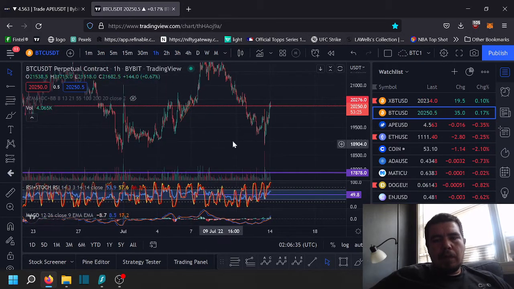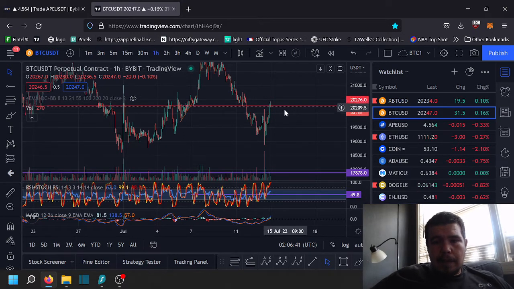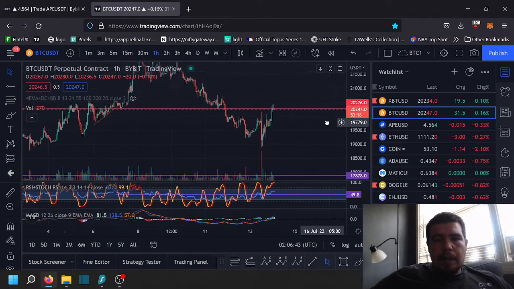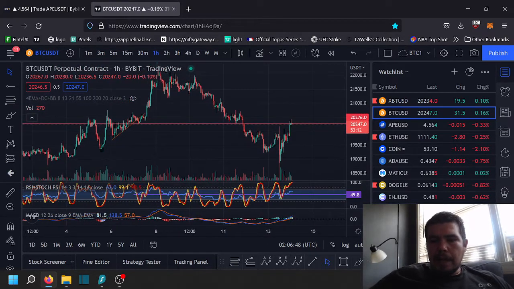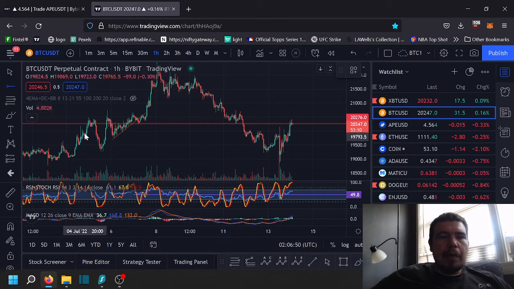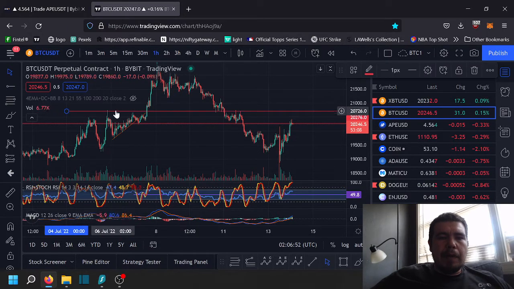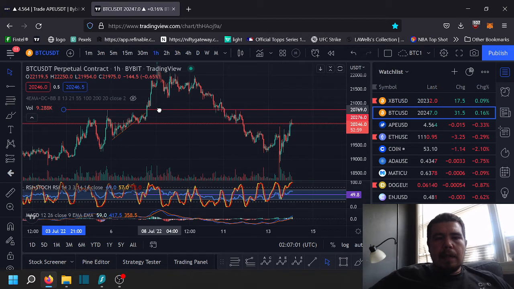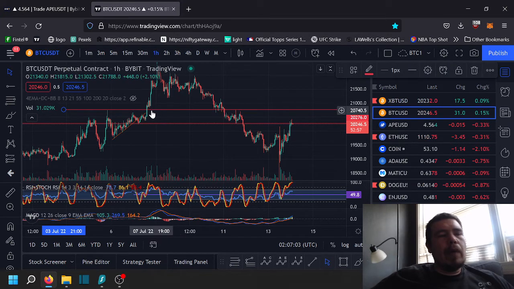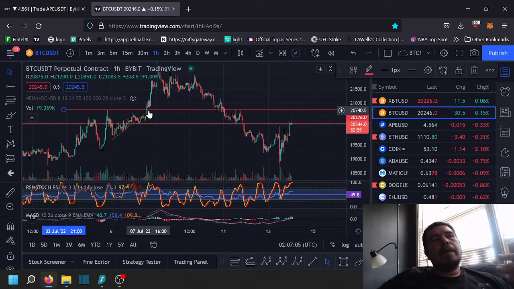So right now we're in a little bit of a recovery, but we faced this huge resistance line, right? So this is now resistance. So we need to really break above it and hold support. So I'm gonna make another trend line, to signify where we have to hold support if we were to break above it, right? So I'm gonna say this high right here, and these charts move way faster compared to stock markets.